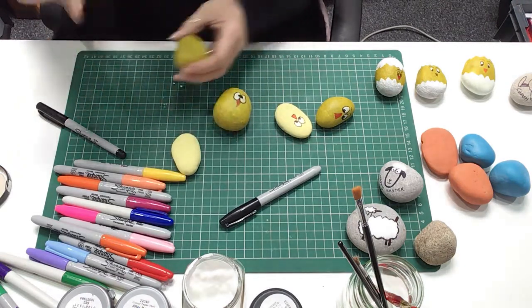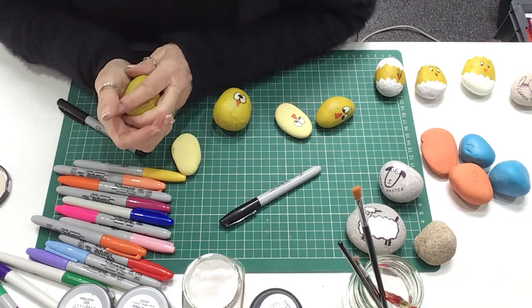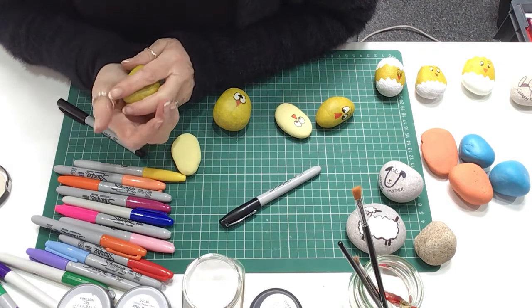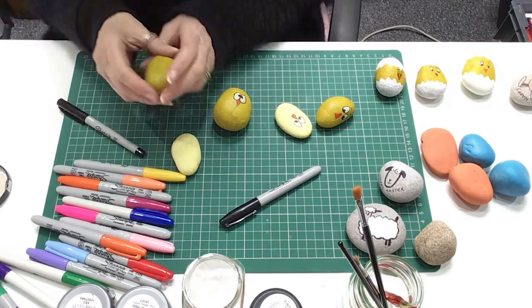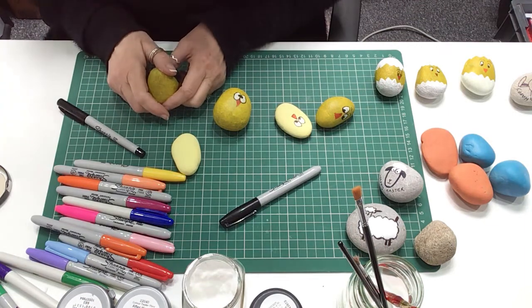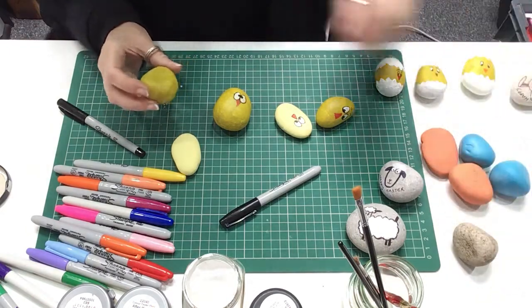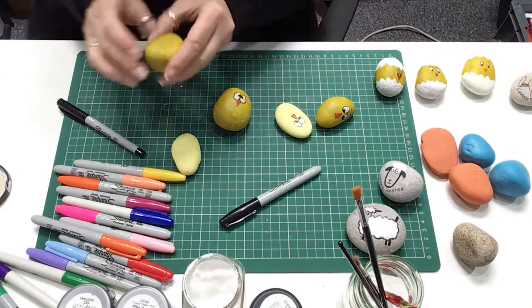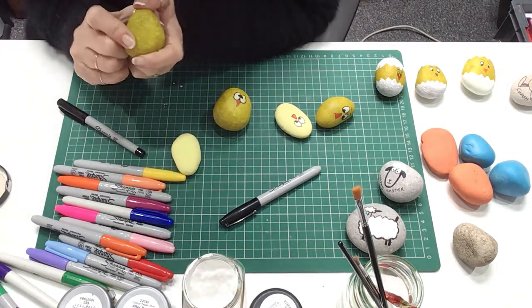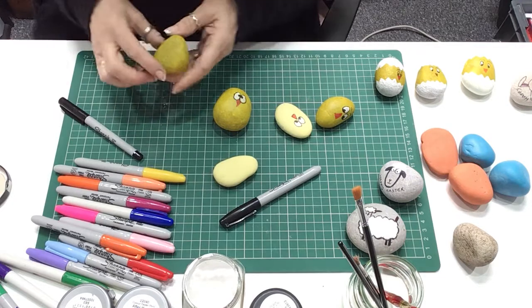I try and find egg-shaped ones when you get the bags. Please be aware, don't take them off the beach. Please buy bags of them, you can get them from garden centres or your local builders merchants. And the only thing is, you don't know what colour you're going to get, and they can come in any shape, any size, and so you're not going to get yellow ones. So I've painted some pebbles yellow just by using, this is the acrylic paint that I've used on this one, and on that one is just emulsion paint, so it doesn't matter which you use.